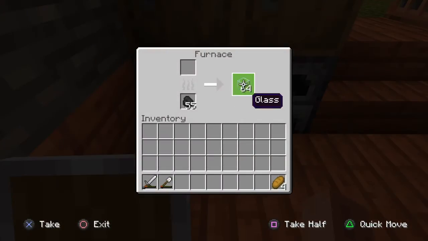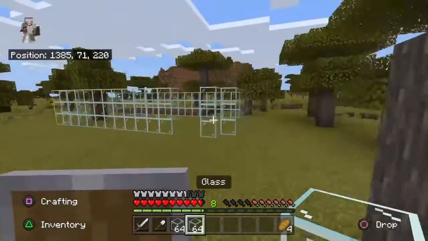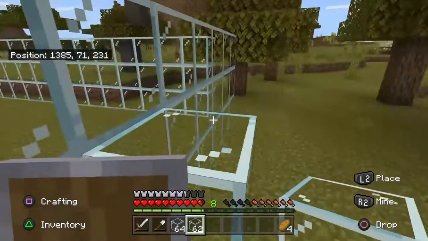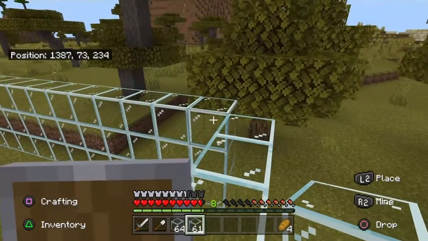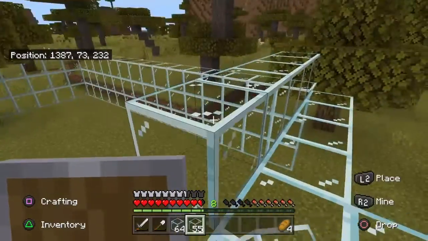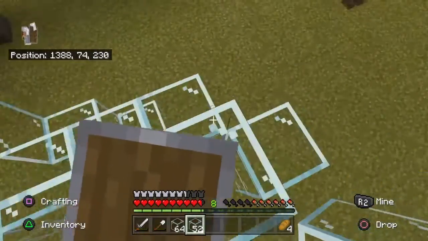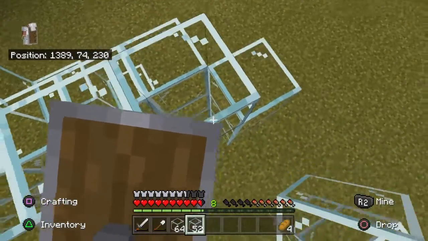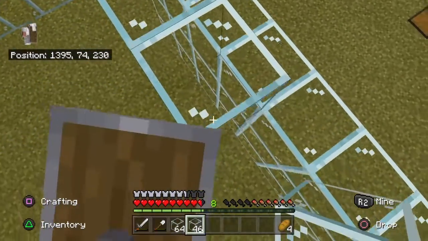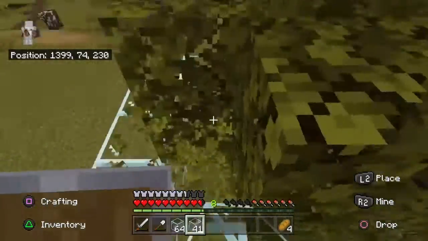Hey guys, the glass is done. So let's go finish off the project, the villager breeder. Because if you didn't know, when we did the raid, only two villagers lasted. The rest all died. So it's a good thing that we are making this villager breeder. And I also trapped them in like a house so they didn't die. We'll be back in a second.